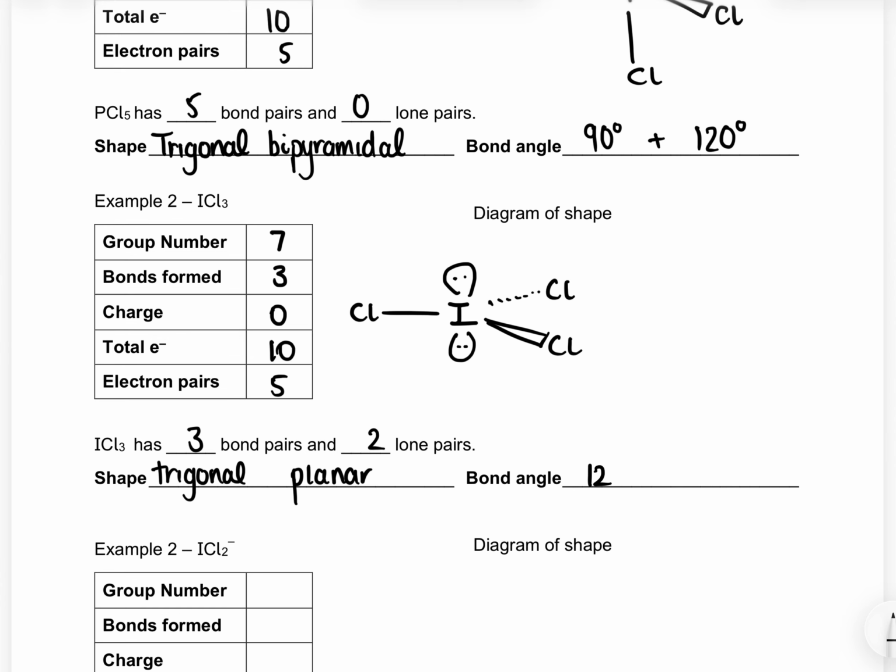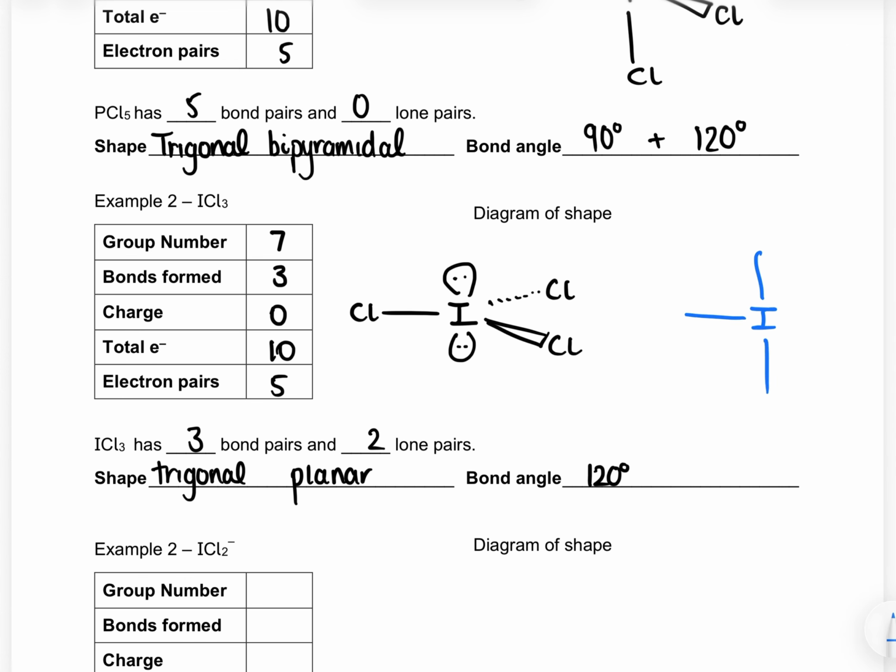And the angle is actually still 120 degrees, because the lone pair on the top would push down 2.5, and the lone pair underneath would push back up 2.5. So those kind of cancel each other out.